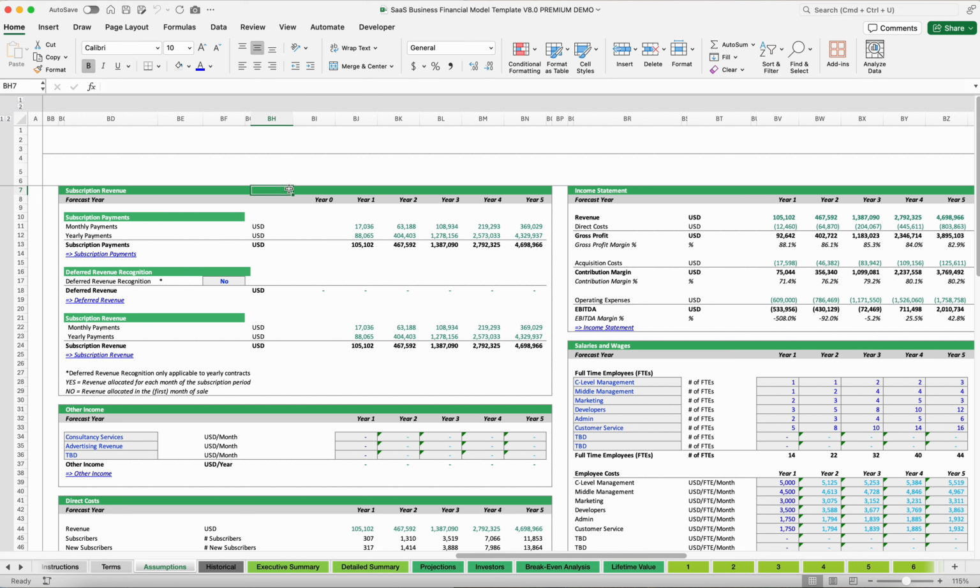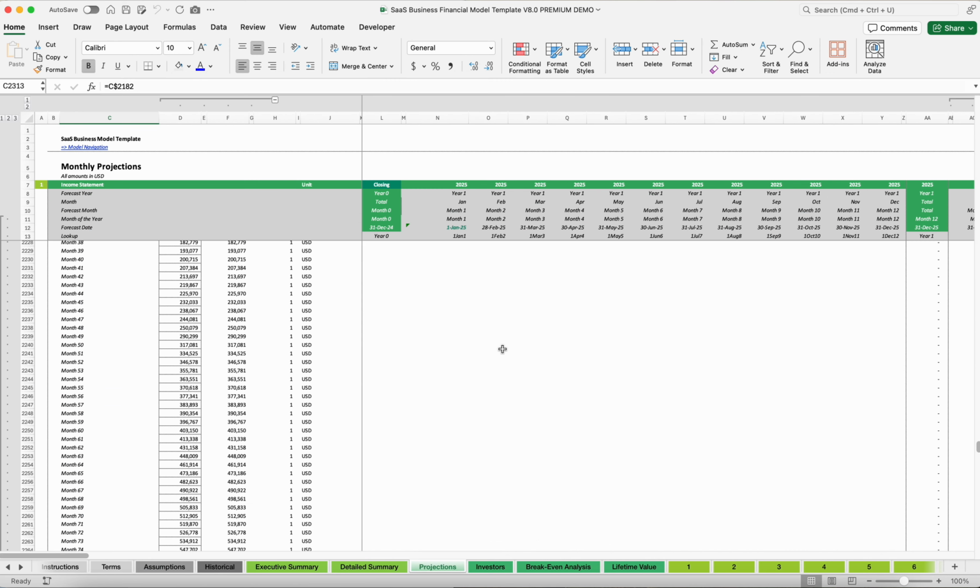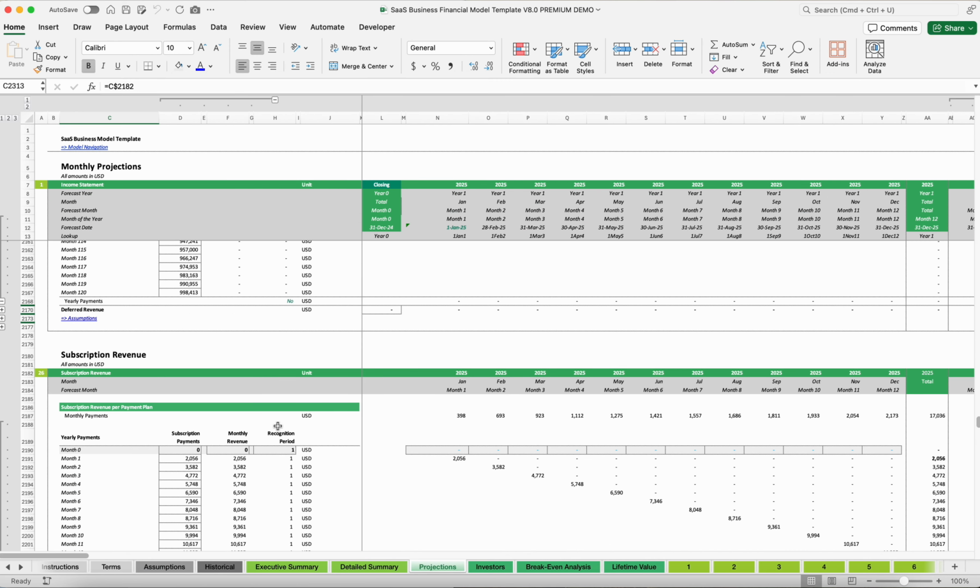For subscription businesses, there is one decision needed when it comes down to your revenues, and this concerns the yearly payments. If somebody pays you upfront for 1 year, the question is, how do you account for and record this revenue? Do you record the revenue in the month when the payment was made? Or do you record the revenue on a monthly basis, meaning you take the full amount and divide it by 12 and distribute it over the subscription period? And we have the option to do basically both.